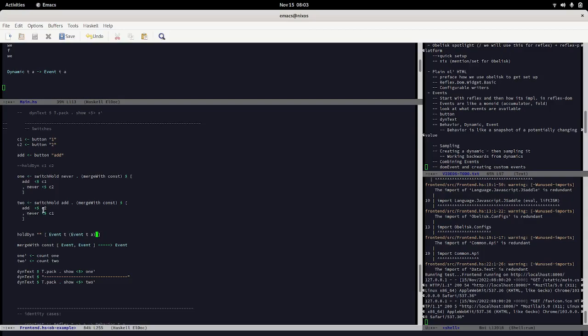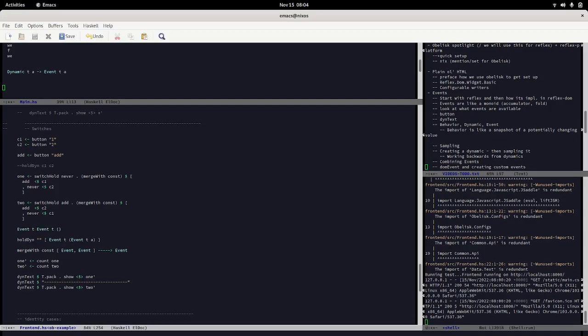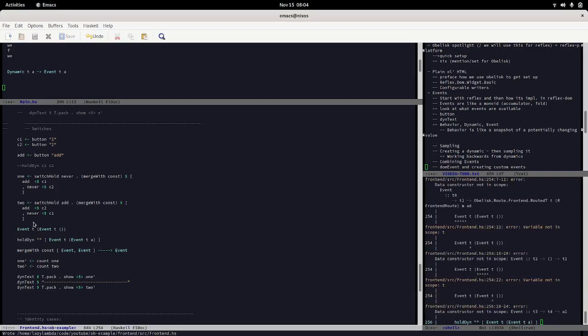Right? So add f mapping over C2. C2 is going to start as event t unit rather, and then we're going to f map add, which itself is an event, right? So we're going to say event t, and that's going to replace the unit. So we end up with event t unit, because that's what we have f mapped over. And that results in this event t. And we have a list of these event t's.